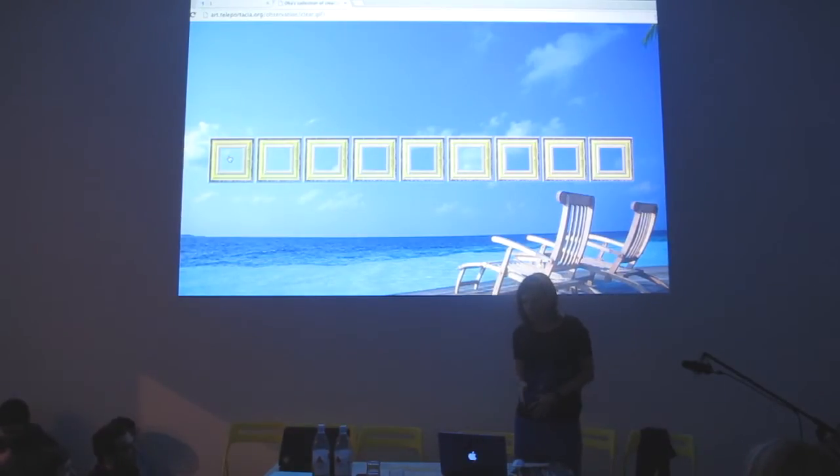But what I'm showing you today is not really an art project of mine, but a collection, a presentation I made especially for today. I'm going to show you a collection of files that look actually pretty much the same. They have the same look, or you can also say they don't have any look at all. I'm going to show you a collection of clear GIFs, also called transparent GIFs. Sometimes they appear with other names, but the main thing is that they are invisible.